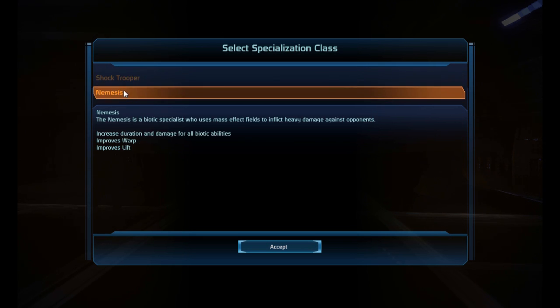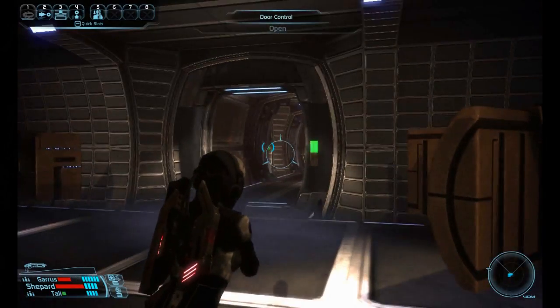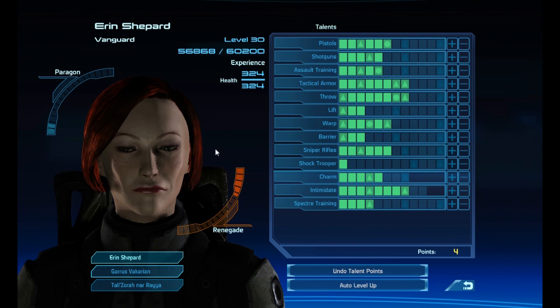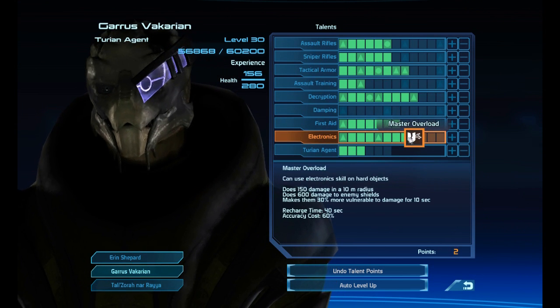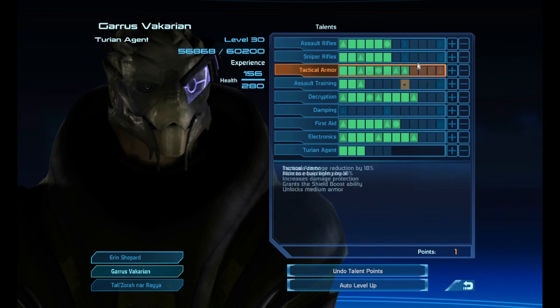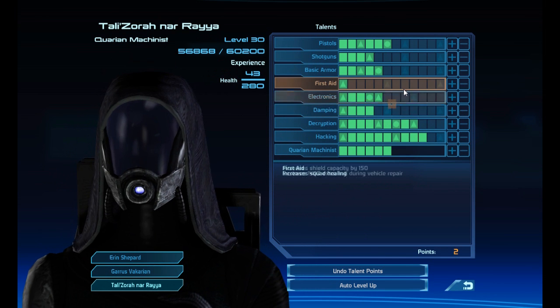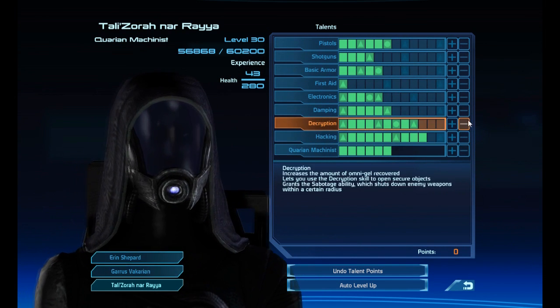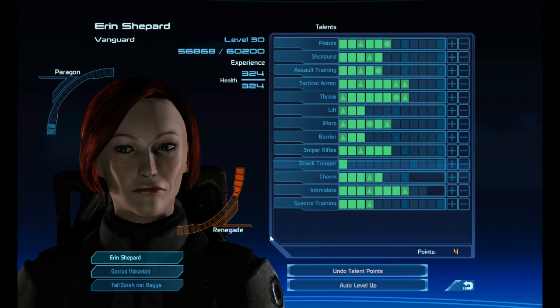But I think, for role-playing terms, us being snipers and shotguns, we should be a shock trooper. Although I probably do prefer the Nemesis playstyle. Anyway, Master Overload for you, Garrus, and going to work towards Advanced Assassination. Finally, let's take... Or, no, not Advanced Stamping. Let's take Master Hacking. And we got 4 points for us.